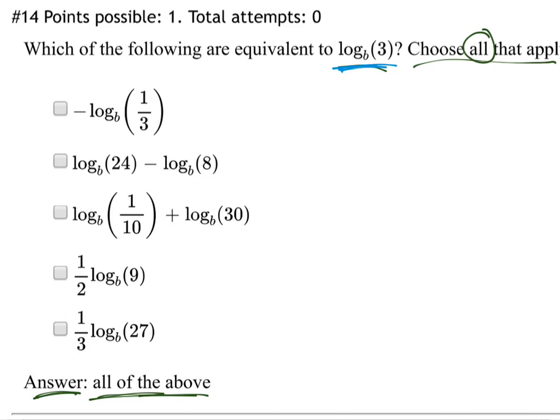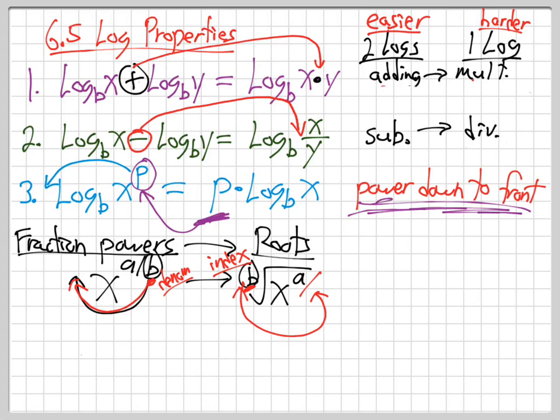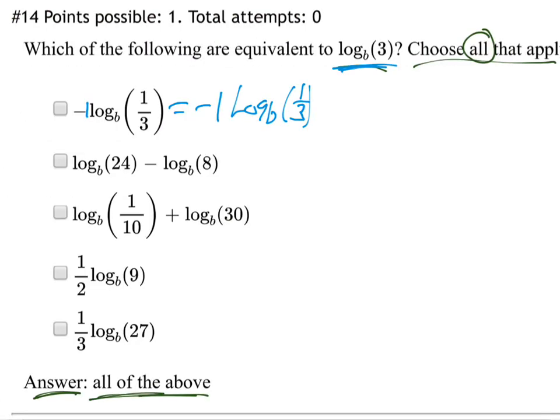So let's start with this first one here. This is really a -1 in front. Okay, so what? Well, we're just gonna play with the properties here. Remember the property about numbers in the front? Powers go down to the front, or vice versa. So this number in the front can go back to the power. It can go either way. 2 ways of saying the same thing. So that -1 goes up there, right? You could bring the -1 back down, but we don't want to do that. We just put him back up there.